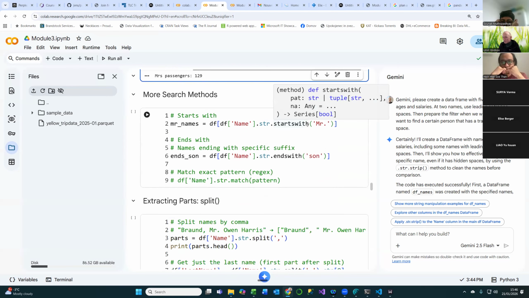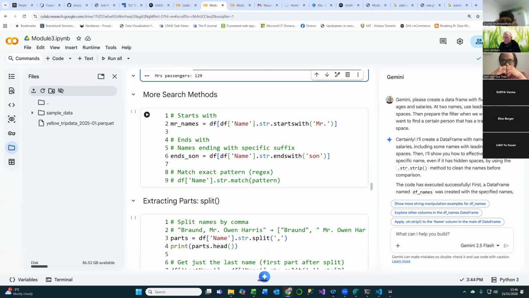Then you have starts with, ends with. Again, as like is with in tidyverse.